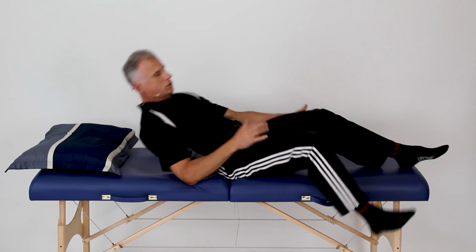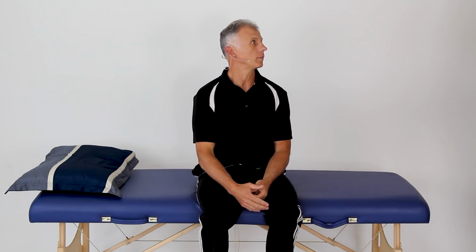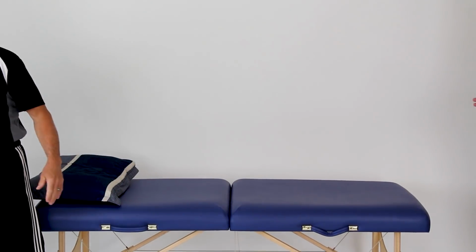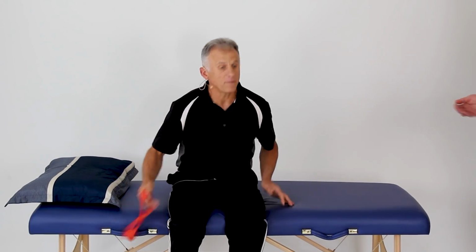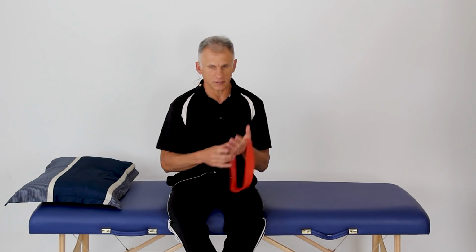Now let's get to the exercises. The exercises should be pain-free. If they create any popping or snapping that's painful, don't do them. I think we can say pretty safely, Brad, that these exercises are fine whether or not you're tight, or whether you're even hypermobile or not. These are good for everybody. But if you are popping and snapping, these should tighten up the muscles and help it out.